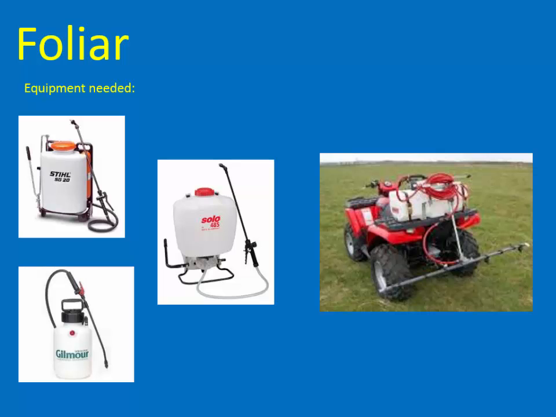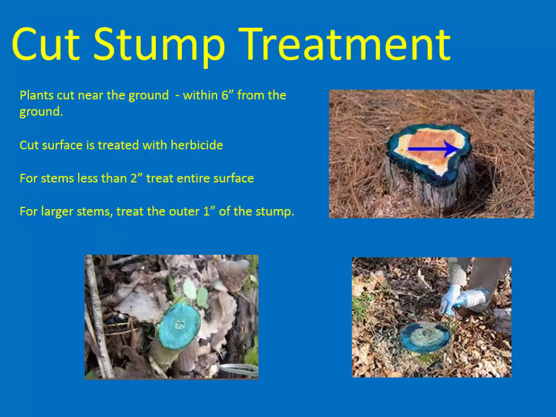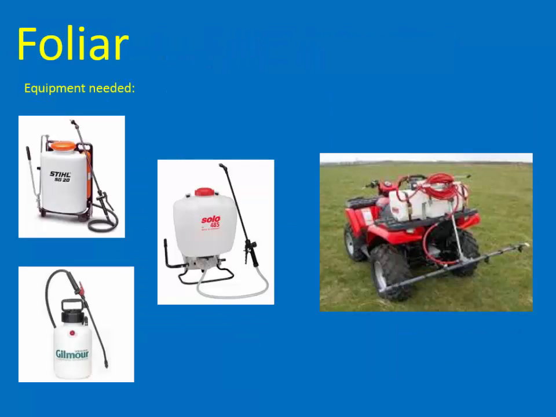The equipment's pretty simple for foliar applications. Find yourself a good backpack sprayer. Some you can get a 25 or 30 gallon rig on the back of an ATV, with a hand sprayer on top and a little sprayer there on the bottom. I'll tell you what, that Stihl backpack sprayer is amazing. I just got one not too long ago, and it worked really well. It's a 4 gallon. Generally, you find it in 3 gallon packs.